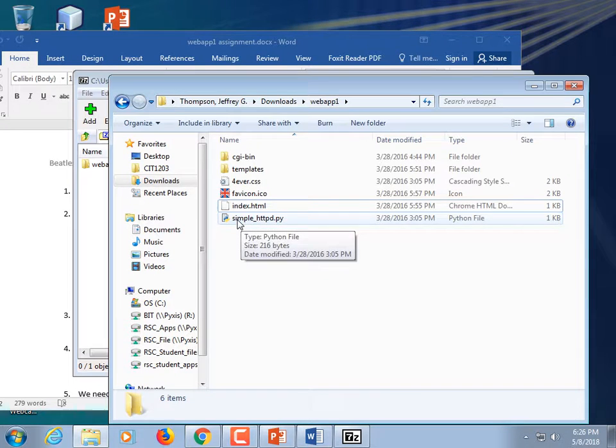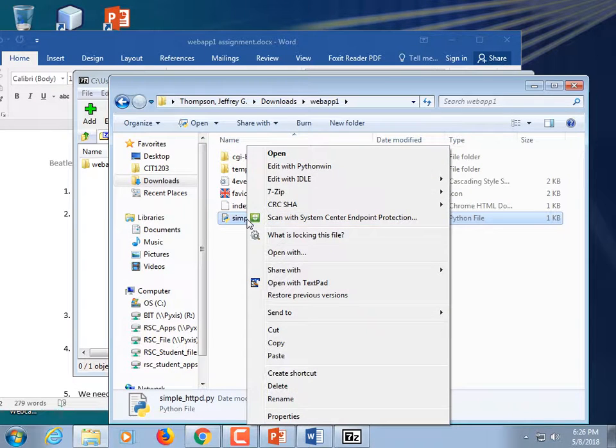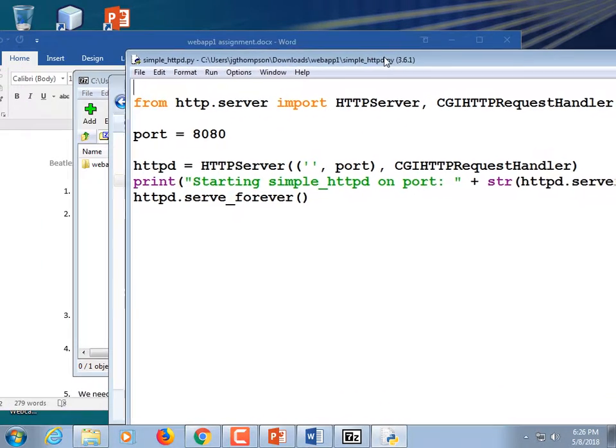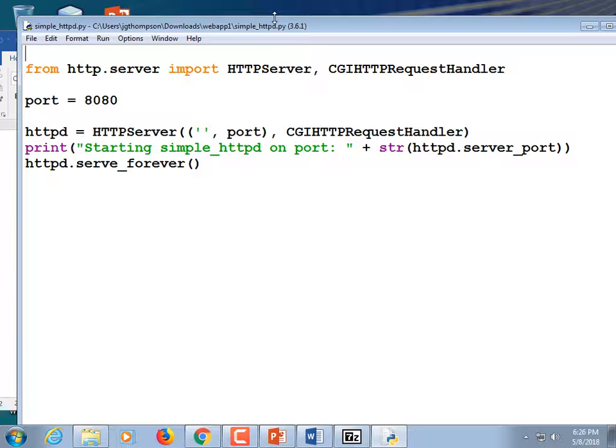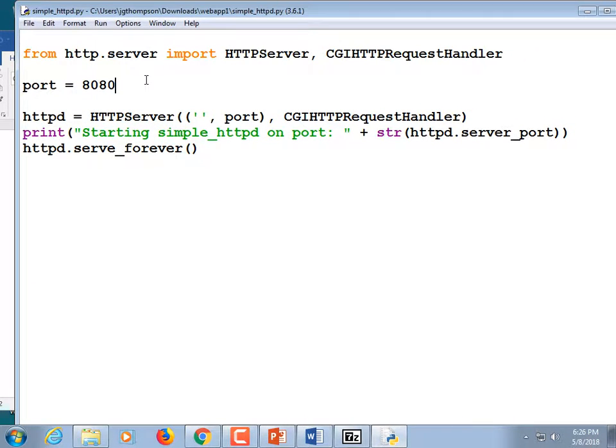What's our Python web server? Well, you see that simple_httpd, and it's okay if you actually can't get this up and running. What do I mean by that? Well, if you unzip it and you can't find it, or you're doing this on a Mac and the pieces aren't seeming to be in place, I don't want to take the time in this case to walk around. You could watch the video that is linked and redo the assignment if you wanted to. Okay, so check out this script.